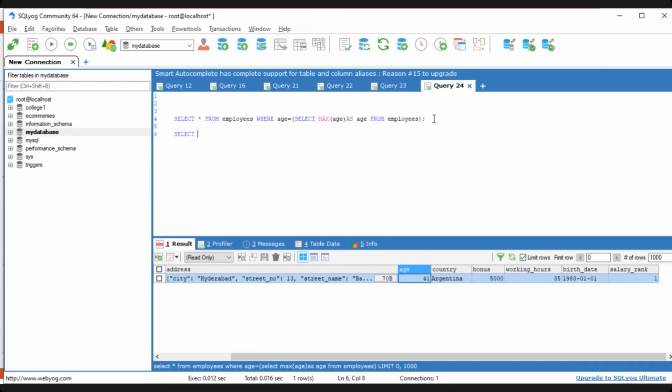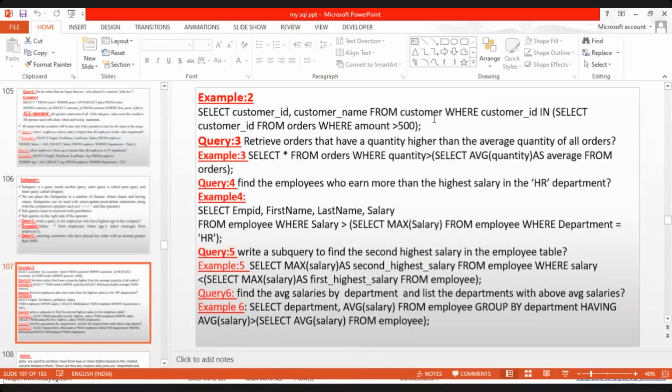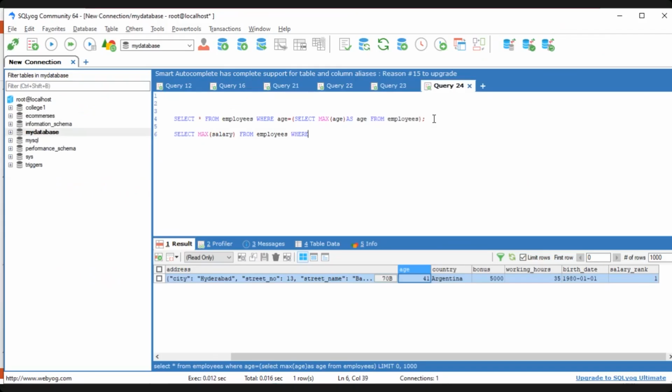First we find the maximum salary: max of salary from employees where department equals HR.